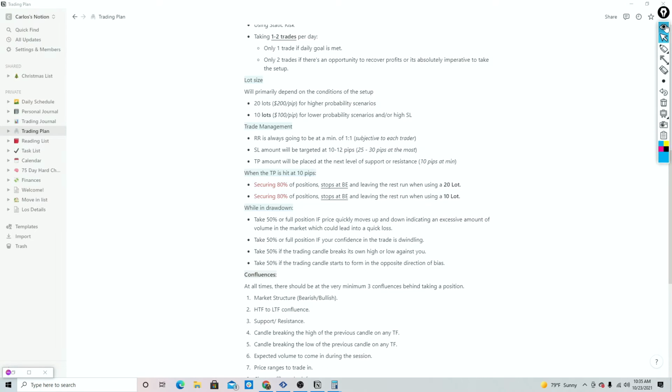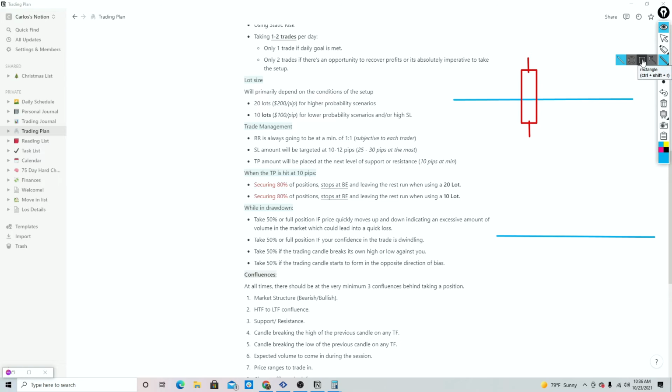So that's like, for example, let's see what we could do here. Let's take our rectangles. Are they skinny? Yeah, they are skinny. Right, so for example, we have a support right here. Let's make this red. We have this candle forming like this, broke below the support. We have clean range to the left hand side, all the way down to this level right here. So it's expected for us, at least according to my strategy.